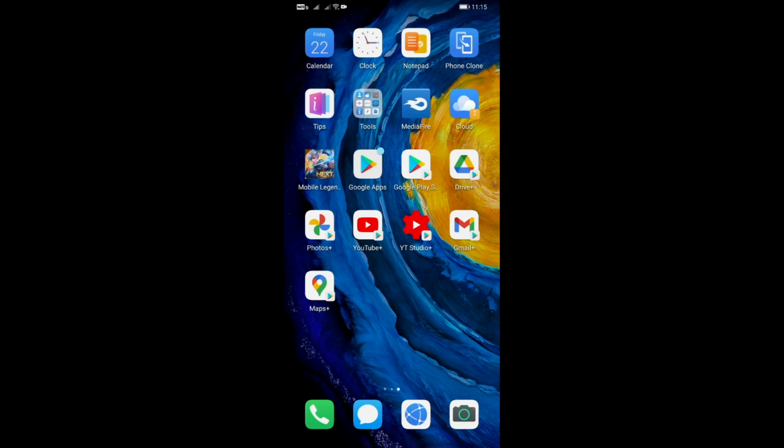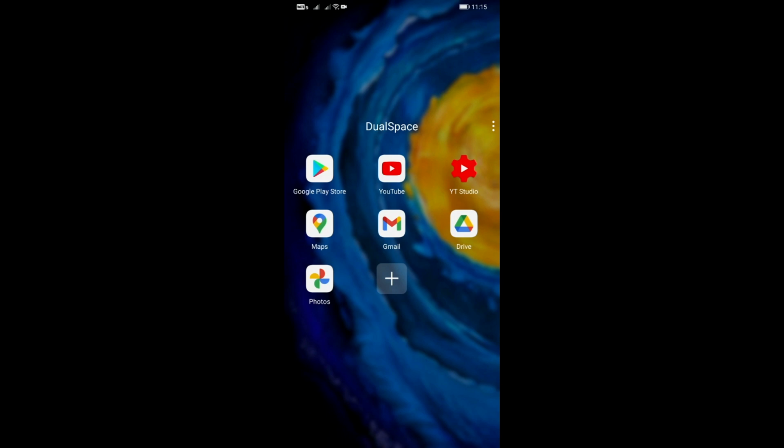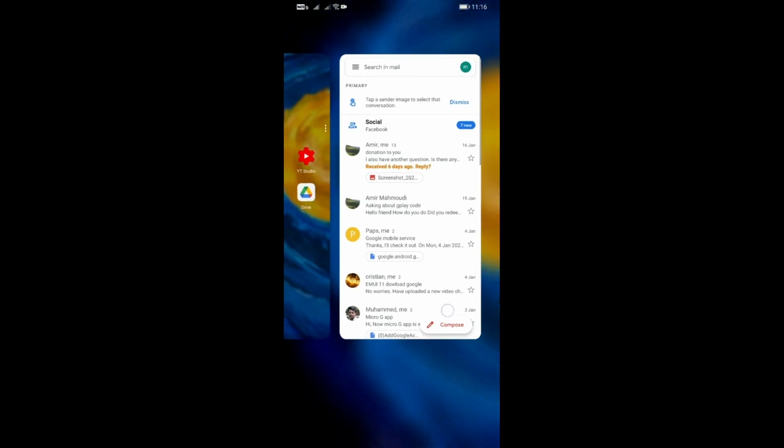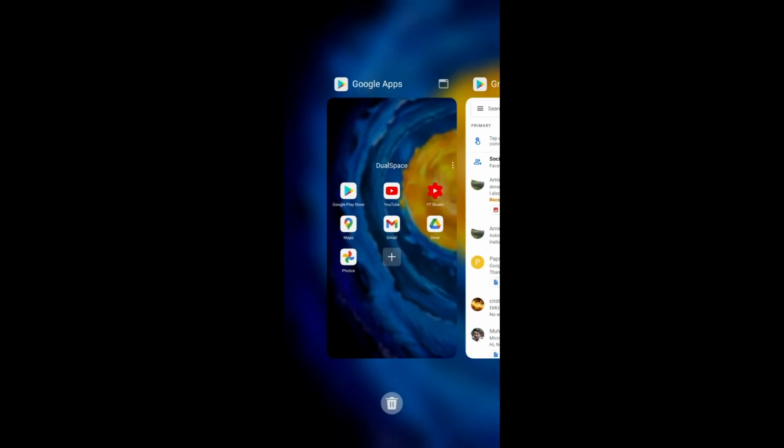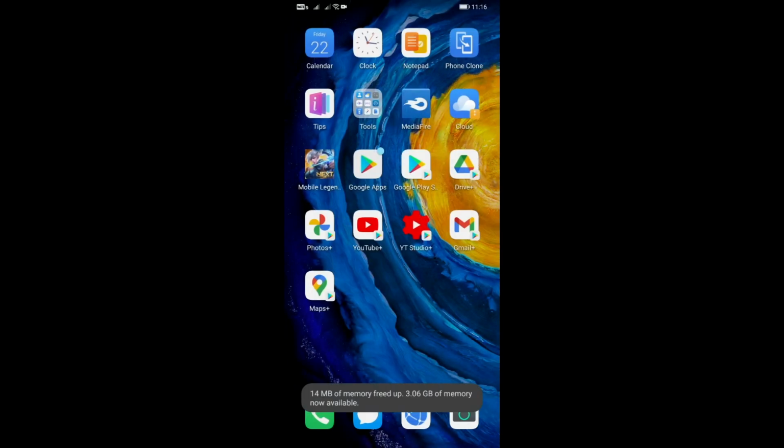Sometimes when you open Gmail, for an example, it's just gonna load a blank white screen and be stuck in there and nothing's gonna happen.